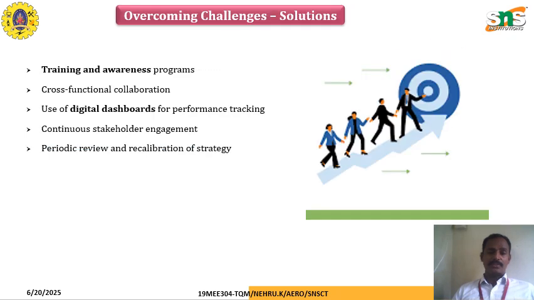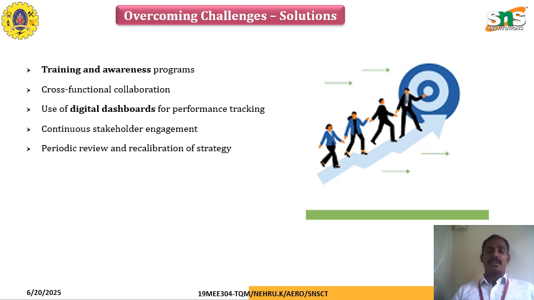To overcome these challenges, we have some solutions, like training and creating awareness among the employees inside the organization, so that cross-functional collaboration can happen. This collaboration helps us understand the real strategy planning and the vision and mission of an organization. It will align problem solving and give a lot of solutions to the customer.